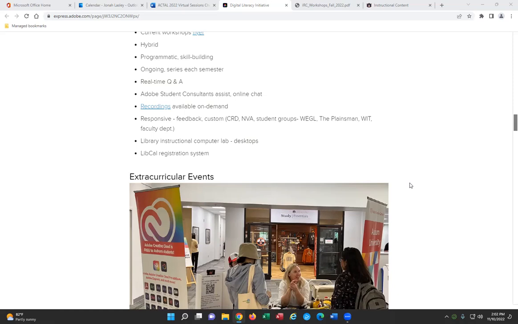Somebody mentioned it earlier in the chat, asking if we opened up our workshops to faculty and staff as well. So just asking for y'all, who is the primary target? Are you kind of like us, primarily targeted to students, but anybody affiliated with your institution is more than welcome to attend? Do you do some workshops that are more tailored towards staff and faculty? I would love to hear from y'all about who your target audience is for your space.